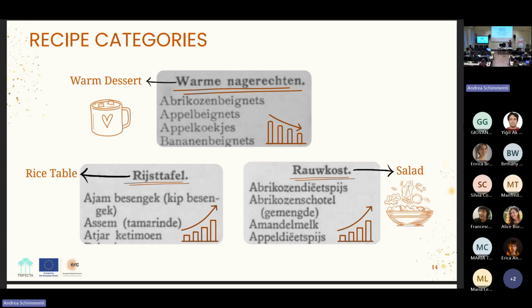But when we were looking at recipes, we thought, why not look at the complexity of these recipes? Were they easy to make? Did they start becoming easier or more difficult to make? But as we are looking at two different sources, one is cookbooks and one is newspapers, we decided to have a look at both.